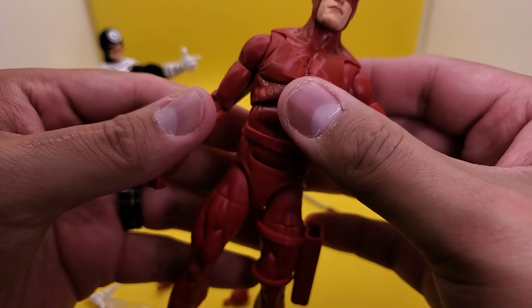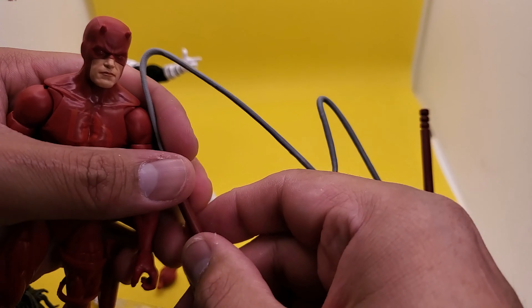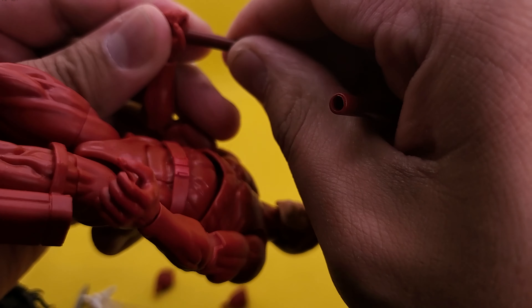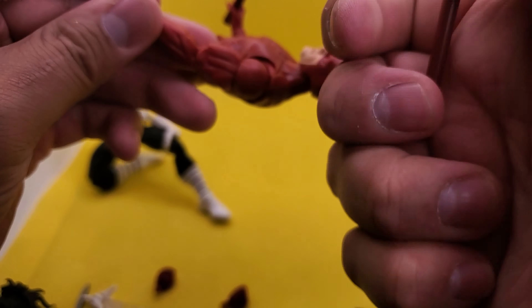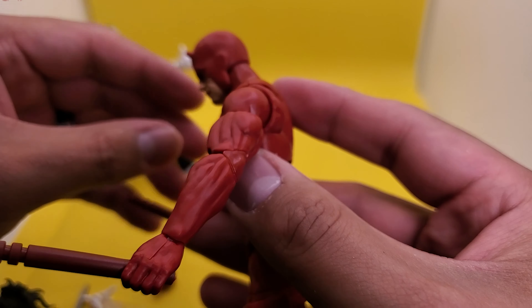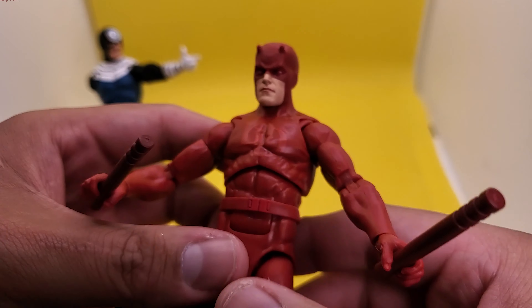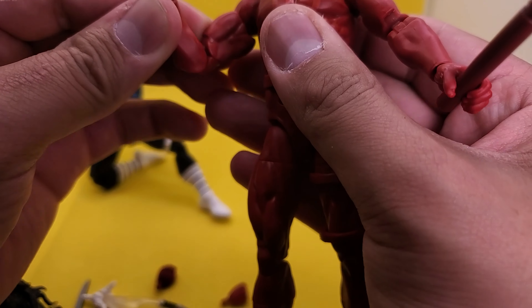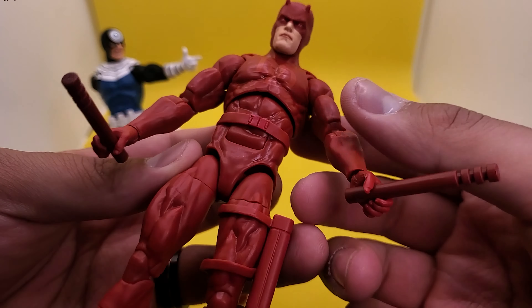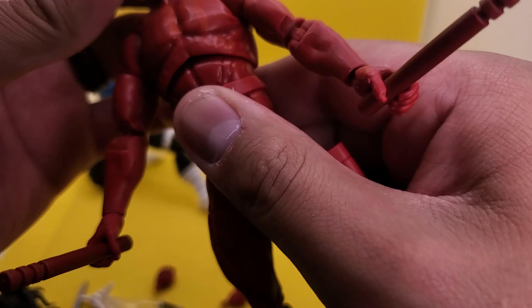Gosh, we have Daredevil set up — he's just about to fight. He's already beaten up Bullseye, gonna have his billy clubs in his hands. Let's get these billy clubs in his hands. He's a little tired, you know — one of my favorite poses. Daredevil's just so introspective, always just thinking about how he could have done this better. 'Oh Matt, you gotta do it for your dad.' Pinless on the uppers and lowers, toe articulation — gotta love it. Hasbro's really stepping up with these new figures, though they're also stepping up those prices.